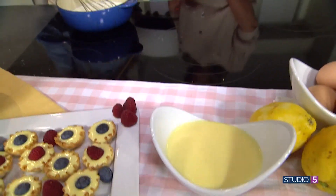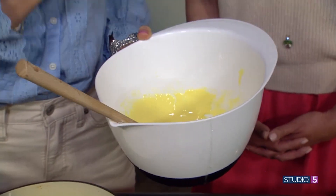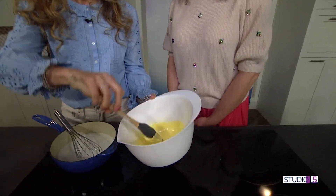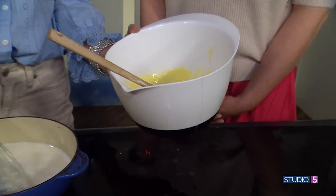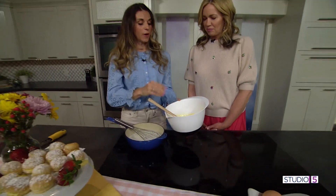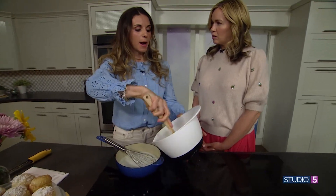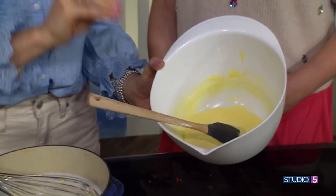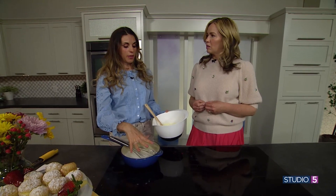In here I have whole egg yolks, sugar, and cornstarch. First I beat my egg yolks and sugar until it's really thick, then I add my cornstarch. I want to show you how thick this paste is — between the egg yolk and the cornstarch, we are nice and thick. These are farm fresh eggs, so you'll notice the color is very vibrant orange. If you're using eggs sourced elsewhere, it might not be as yellow — I didn't add food dye. No matter what egg you're using, you want it at room temperature so that everything heats up at the same rate with the warm milk.